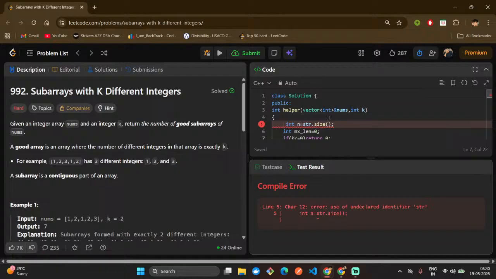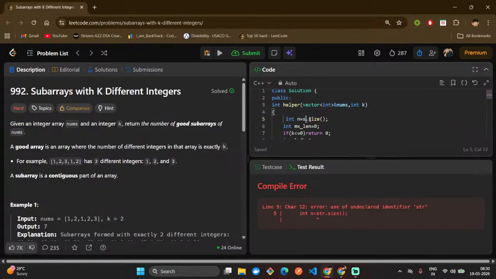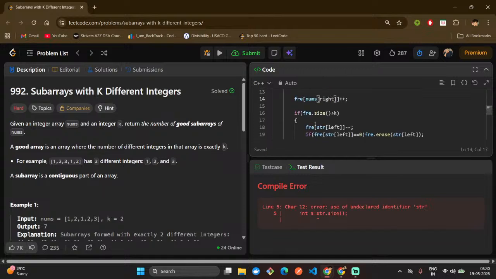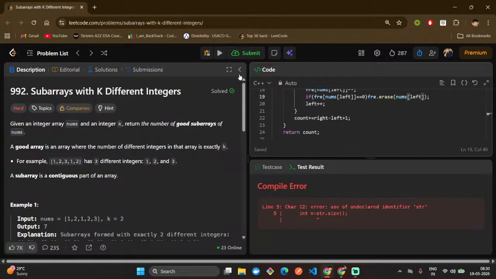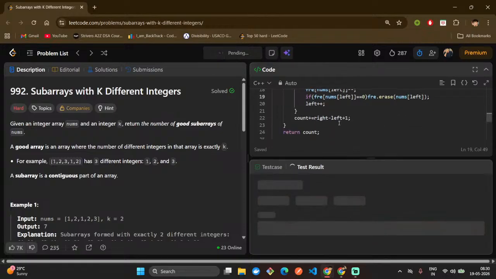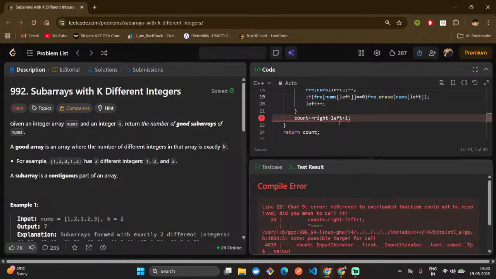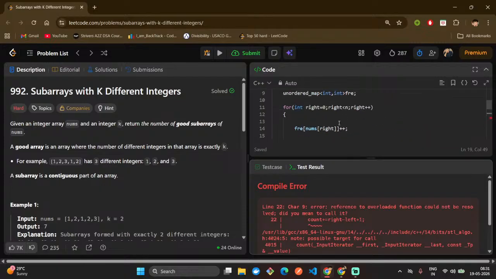But still, what is str here? We are using str, it should be nums. Can we not define the count value?